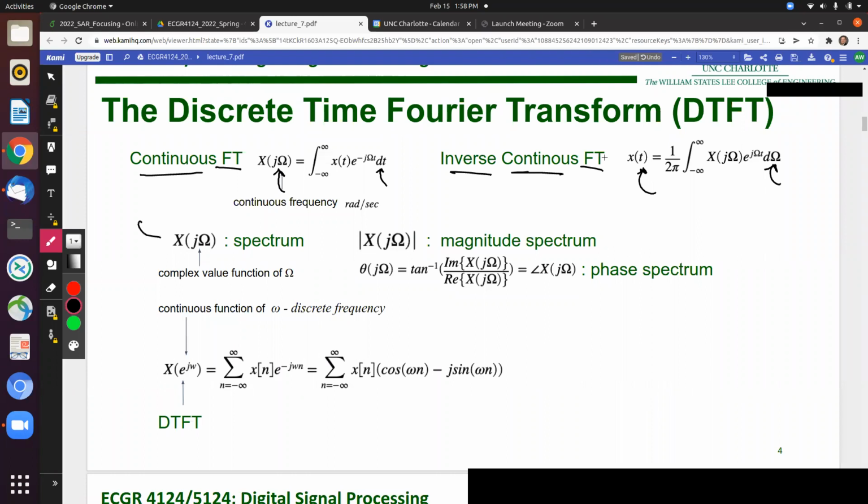We define the spectrum and the phase of the signal that we're calculating here. So the spectrum is the result of the Fourier transform. And the phase, theta of j omega, is the arctangent of the imaginary over the real. Remember that all we're doing here is writing down the phase of a complex number.